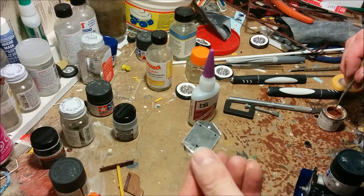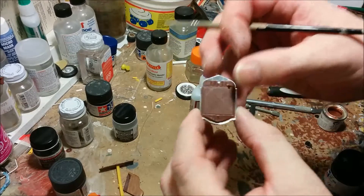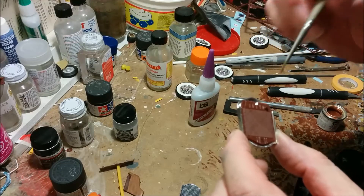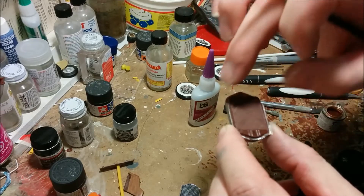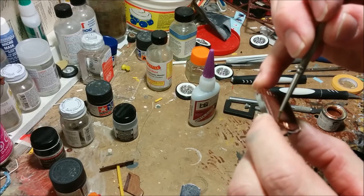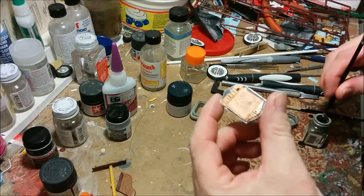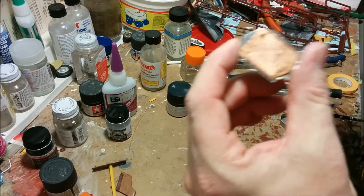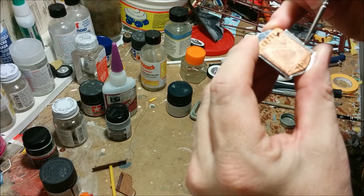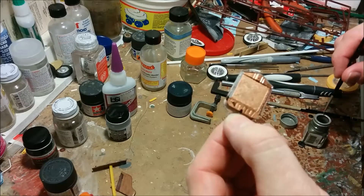Now I'm tackling the radiator. The front has a wash on it to darken it up. The back side — which is usually the business side — normally isn't quite as pretty even on something like a Packard. I've decided I'm going to paint it all copper, with the exception of just these edge pieces which I'll paint steel. Then I'm going to put on a fairly heavy wash to darken it up. I'll paint a little bit of steel just on the sides of the copper portion of the radiator — just the parts that would have been used for support. I'm going to put a dark wash on this — that'll help blend it all together.